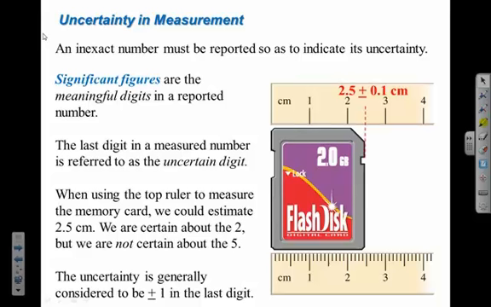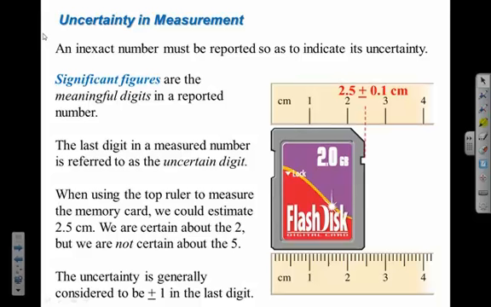And this is really relevant to when we're measuring volumes today. So we have a variety of containers that you can pour liquid in and measure its volume. Well, ideally, you want to use a container that gives you the most information when you're measuring that volume. And that's going to be the device that has the most graduations on it. So this example illustrates that. So if I use this lesser device, when I'm making my measurement, I can tell if I'm measuring the length of this flash disk that it's somewhere between 2 and 3.